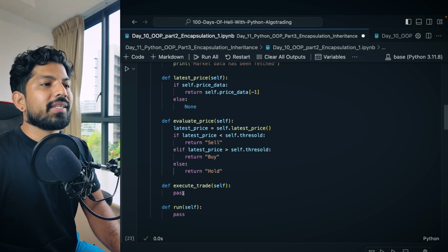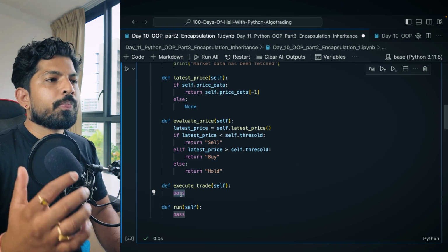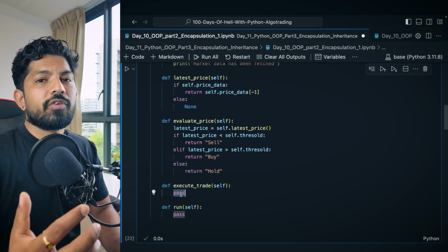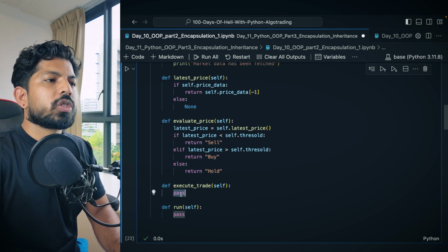So now let's quickly write the execute function also and the run function also. We'll write the code for the execute trade method, and let's start with that. Again we have to use the if else condition.